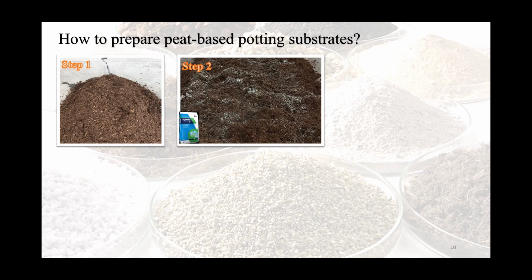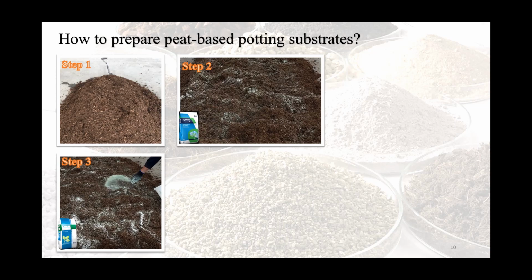The brand that I'm showing here is not for advertising. Actually, this is the brand and this is the product that I always suggest to my customers and they're very happy with it. So I'm just showing this product here. Based on this product that I'm using here, this wetting agent, the recommended rate for this granular wetting agent is 1 kilogram per cubic meter.